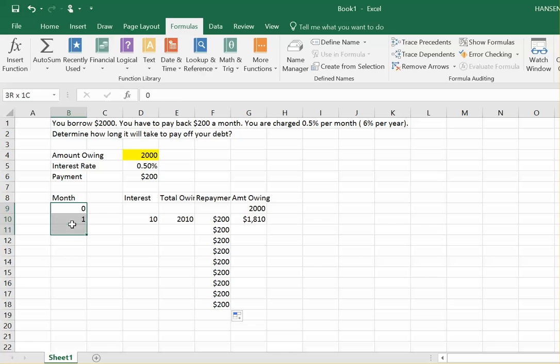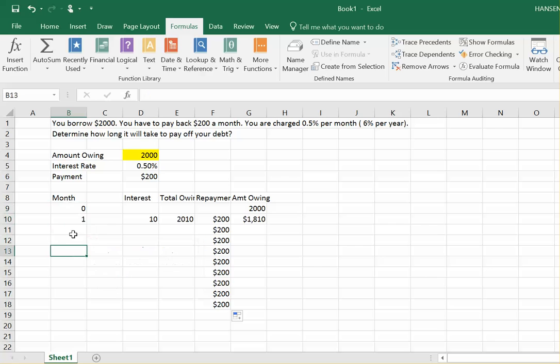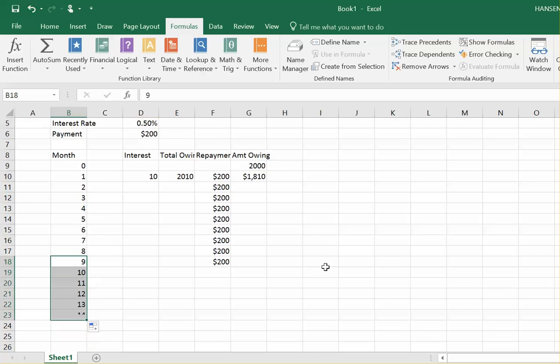Now another cute little trick is I want to count up in 1s here. So if you drag the 1 here, you'll see you just get 1 in every cell. That's not exactly what I wanted. I wanted 1, 2, 3. So to get 1, 2, 3, what you need to do is you select 2 cells, 0, 1. So now Excel knows you want to count up in 1s, and when I drag down, it'll count up. So you see that's counted up to 10. And in fact, we could just keep doing this. So I'll go to a few more, and there you have it. So that's how you get a series of numbers very quickly.